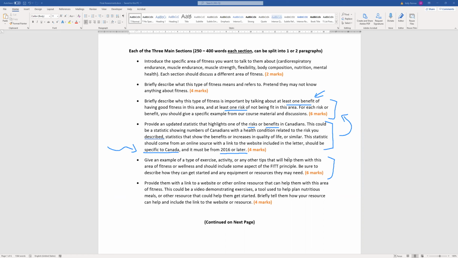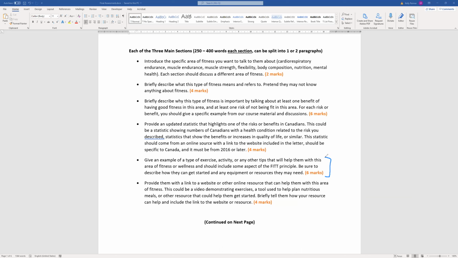So after that, we have the section where you're going to tell them what they can do to improve this area. This could be an example of a type of exercise, some other activity, or any tips that will improve this area of fitness.